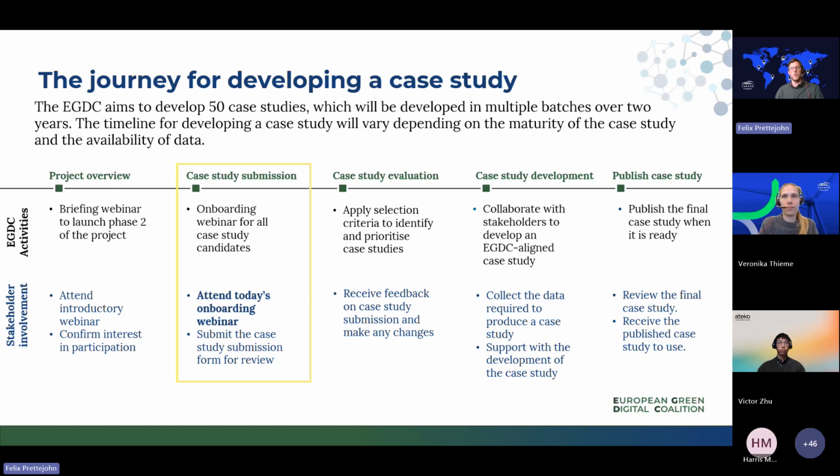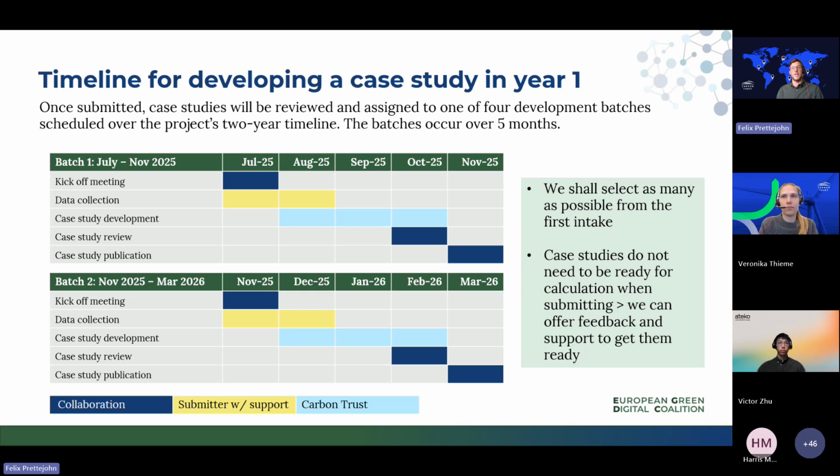But we want to make it clear that we've got a 2-year program. We'll have to deliver them in different batches. So once case studies are submitted, we'll review them and assign them to the 4 development batches. We do have several intakes throughout the 2-year period, but we will fill as many as possible from the first intake. So as we've been saying, don't wait for later batches and don't wait for later intakes. We want to know if you've got a solution now.